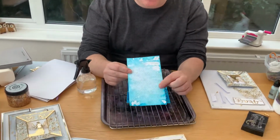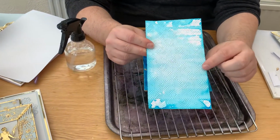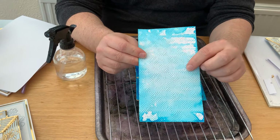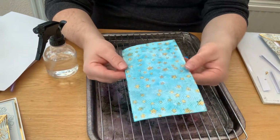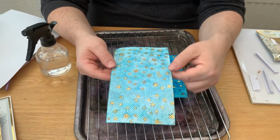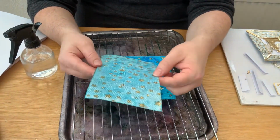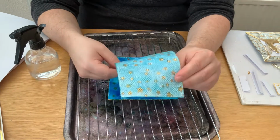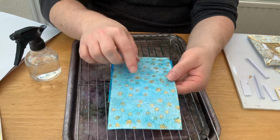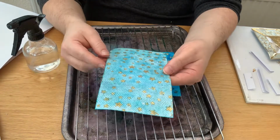probably clearer on the back here. I put it into one of our A4 Illusions embossing folders. Again, we've got these in stock on the website, and it just gives it a bit of texture as well. There are loads of different embossing folders, even 3D folders you could pop this into if you wanted to give it more depth and impression and design, especially if it was one of our nice star ones, and you could have embossed stars in between the stenciled stars if that's something you wish to do.